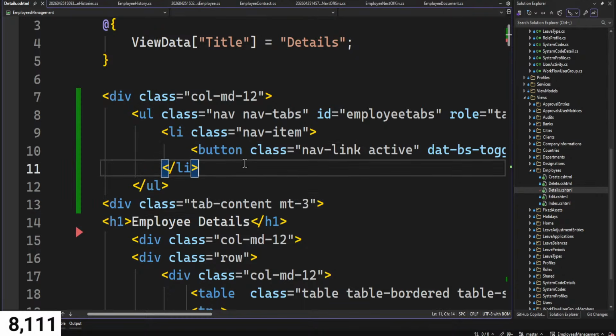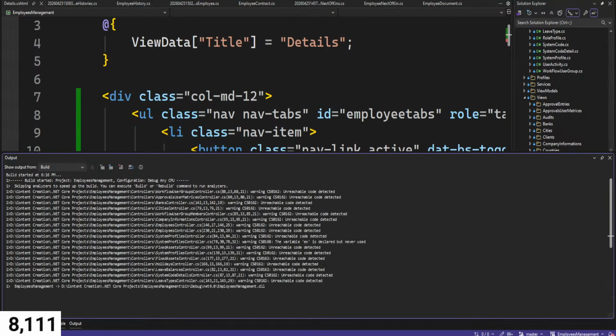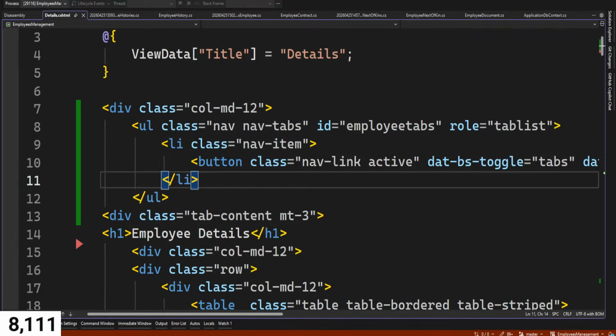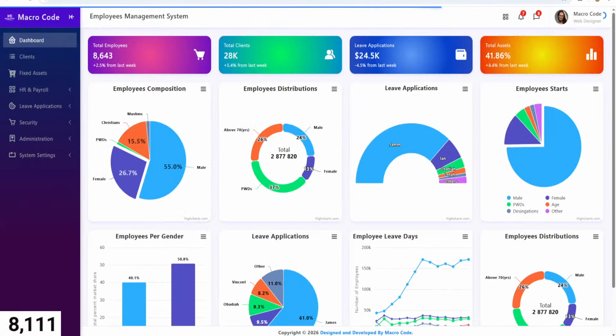So let's just relaunch and see how it looks like. So let's relaunch our app and see how that looks like. So this is our app.